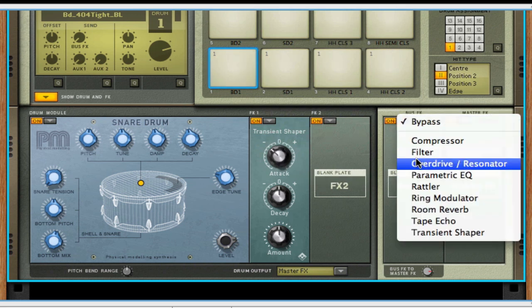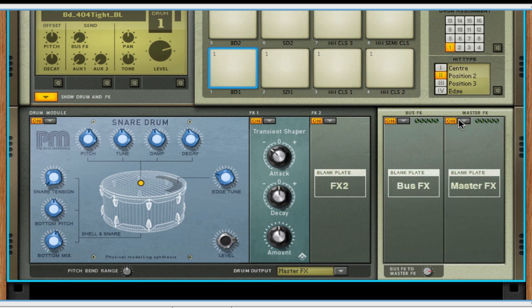And they can be plugged in a whole bunch of different places, either specific for each individual drum, or the last two slots are for bus effects and for the master effects.